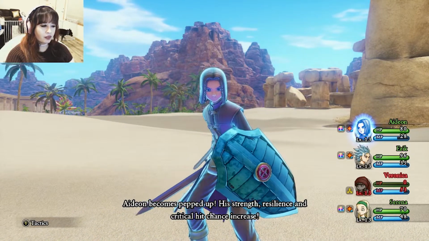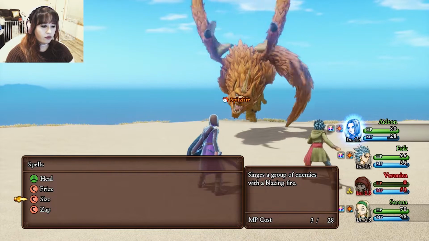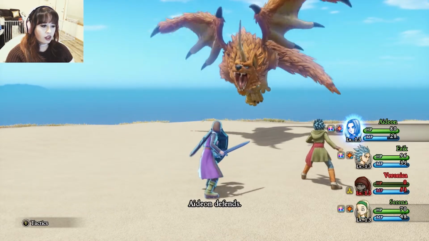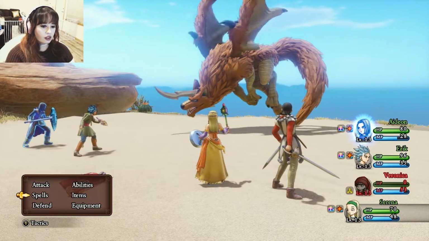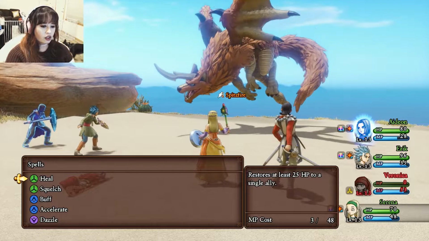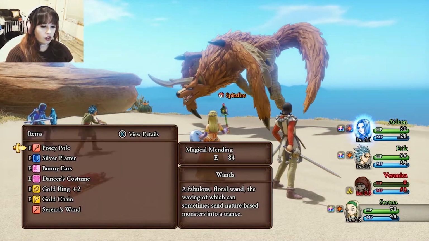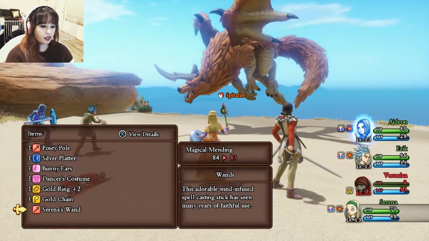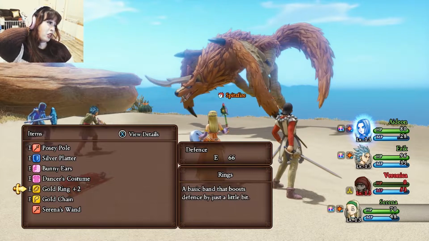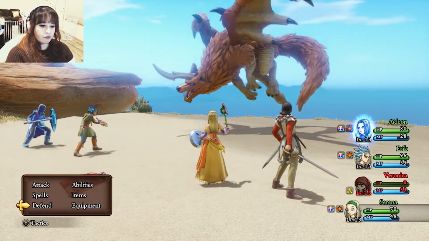Pepped up. So I'm just gonna defend because I need her. She can't actually. Okay, so she doesn't have. Oh my gosh, she doesn't have any items to revive people. Shit. Okay, defend then.